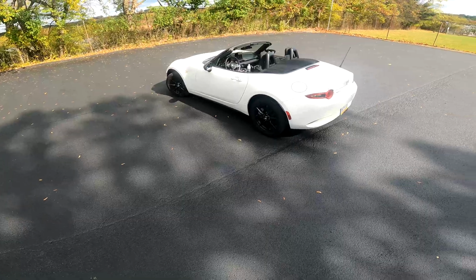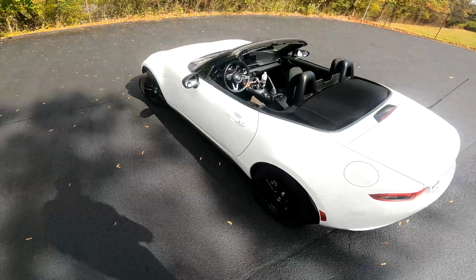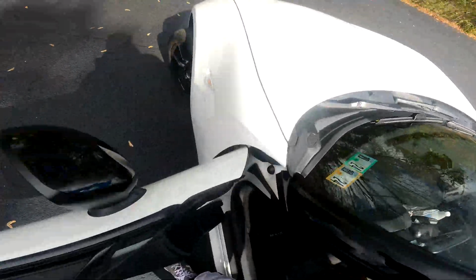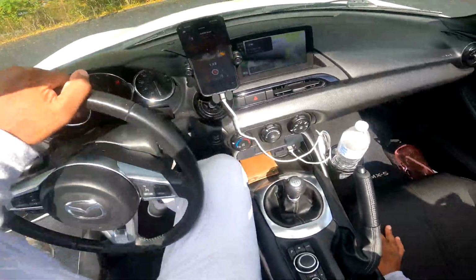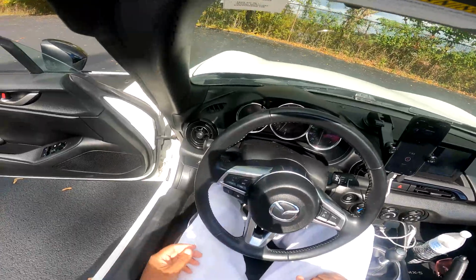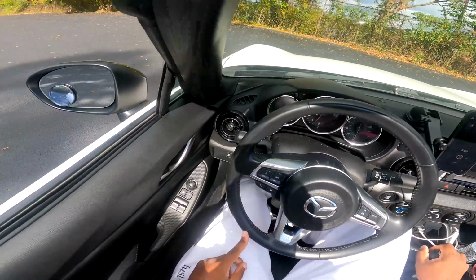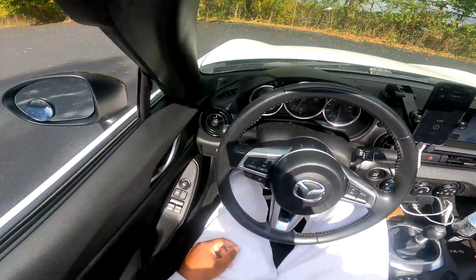And for the new 2024 Miata, I got a little bit of a gripe about the car that's coming out, and I'll just go over that briefly with you, and also let you know, should you get that one or should you get an older version, an ND2? I can't say anything about the ND1 because I believe that one is a bit slower than this one currently at 181 horsepower. I think the ND1 has 150. Correct me if I'm wrong in the comment section.